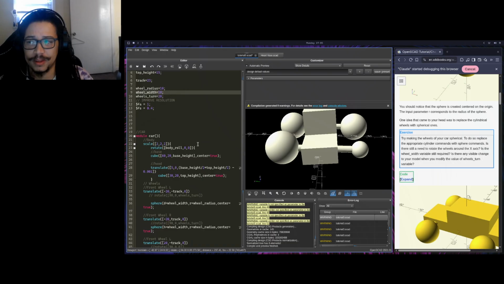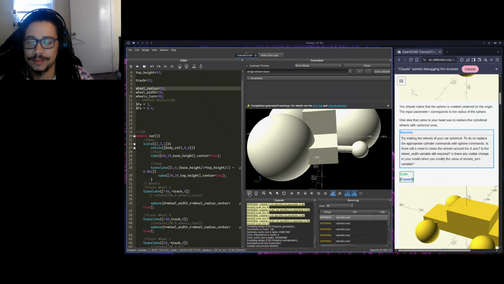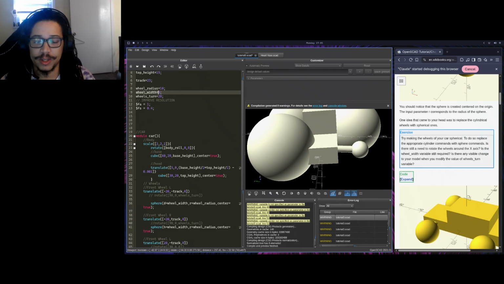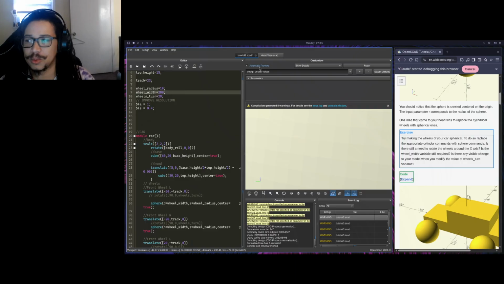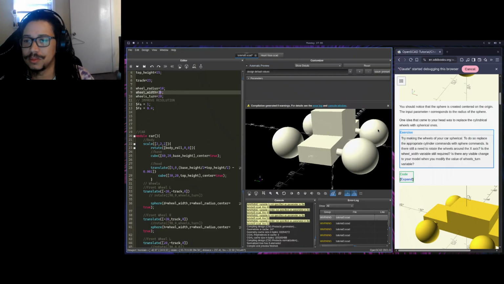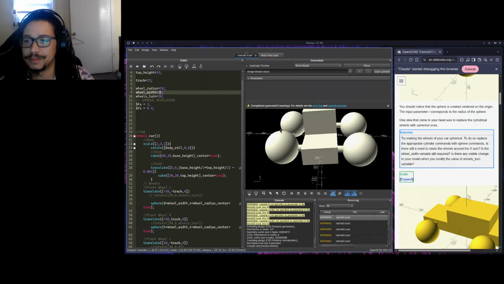okay. We're going to make this 20. Anything change? Oh, the other ones change, but it looks like diameter cancels it out. So if I wanted it 20, it has to be double.